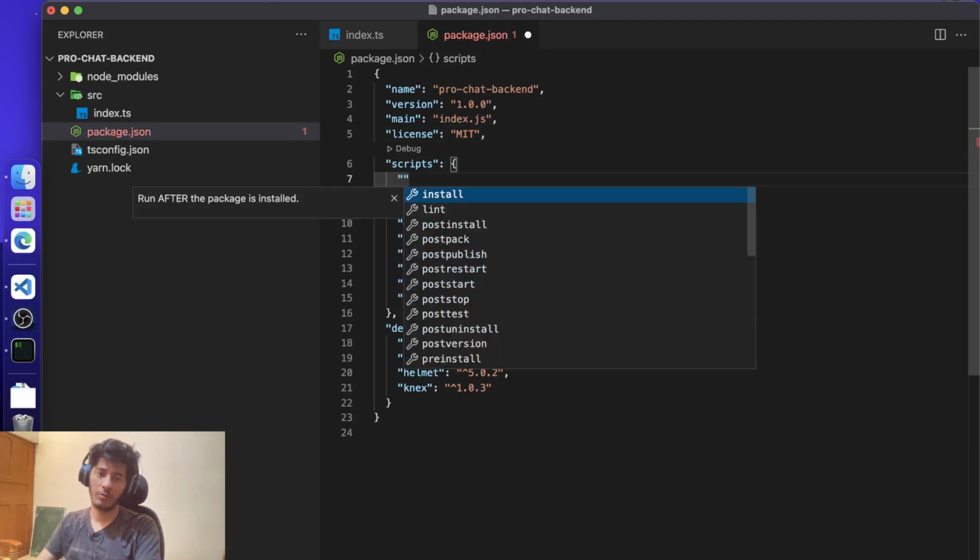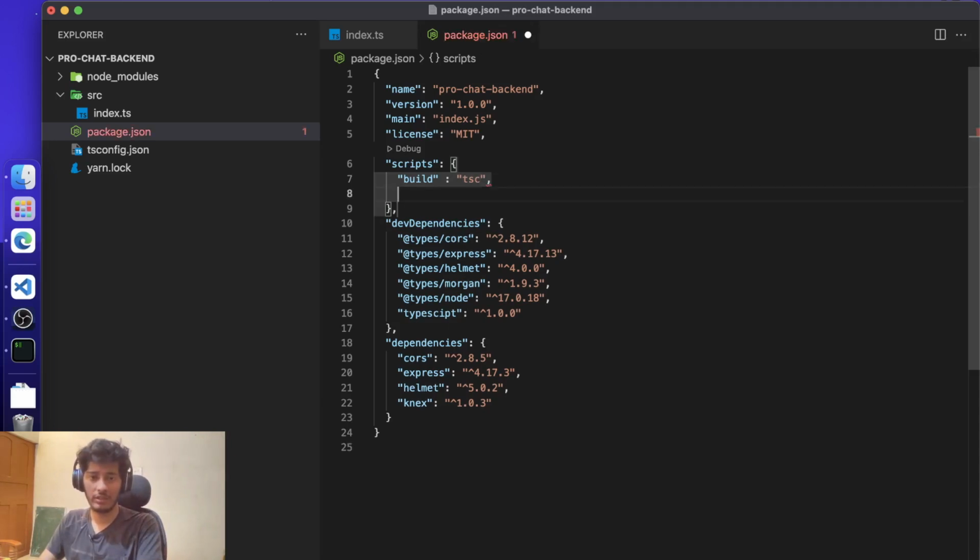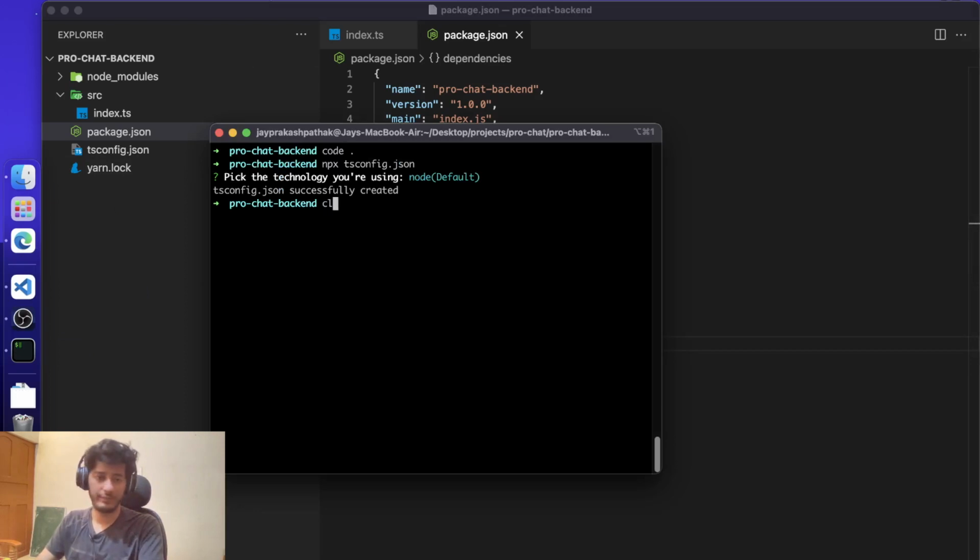So this is the production script. We'll also have a development script, and we'll be running it using ts-node. If you don't know what ts-node is, it's a development tool which can run TypeScript directly. We'll call it tsc, and that should compile it. Then we'll have a start script. I think there's a build folder inside this, in which there will be an index.js file. Let's try to compile it.